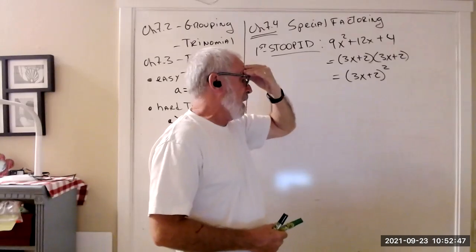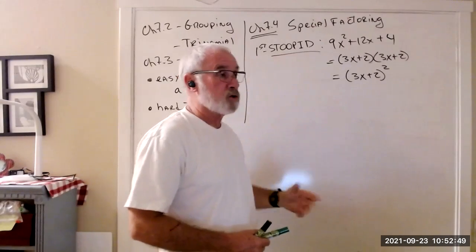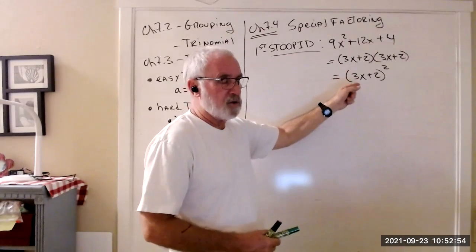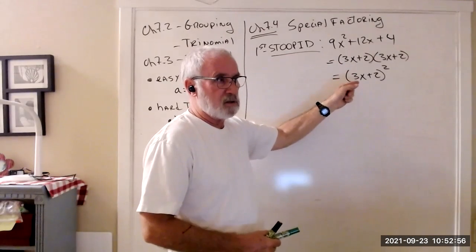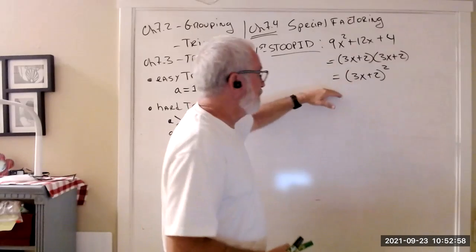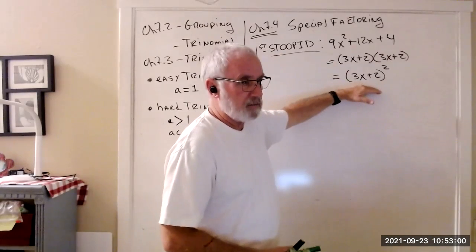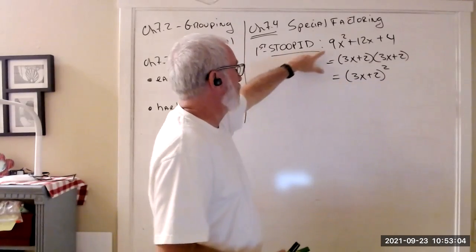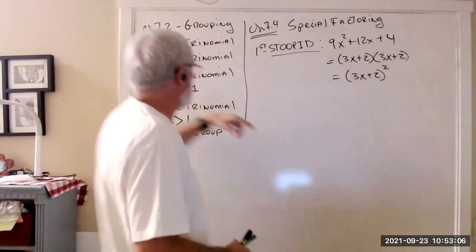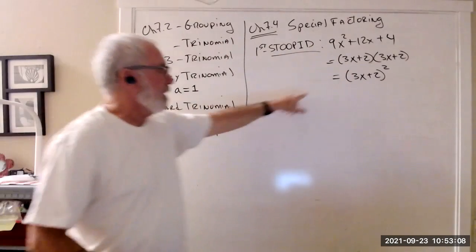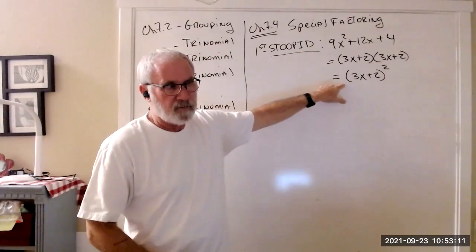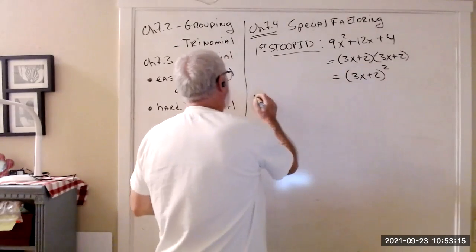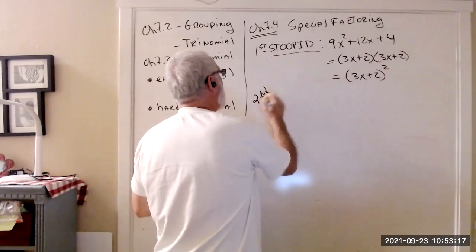And again, you guys have so much to memorize. This is not a formula that you need to memorize. You do need to know about the quantity squared bit, but you don't need to know about the formula for it. Just do your AC and your grouping, and you'll get that answer. You're okay, don't worry about that. But the second one is critical.